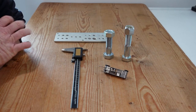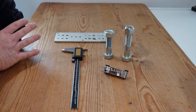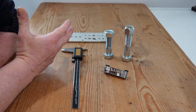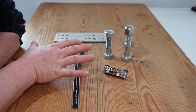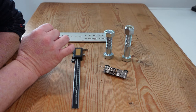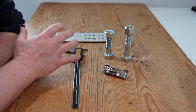Hi guys, today I'm going to give a quick run through on nuts and bolts and will outline the following: how to identify them using calipers and a thread gauge, the difference between metric and imperial bolt threads, the different thread types for both metric and imperial, a quick look at the grades and strengths of different bolts, different types of nuts, different types of washers, and a few other connected areas which might be of interest.